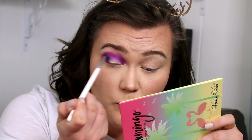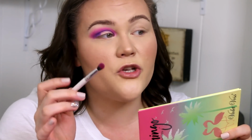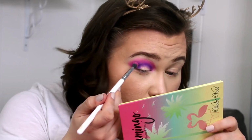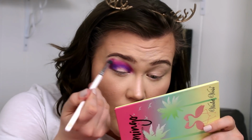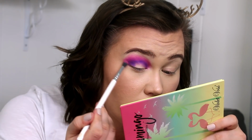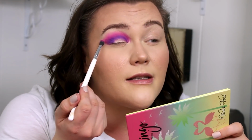Okay, well, I can tell you guys pretty quick, this pink shade buffs out beautifully. I don't have any issue with the pink shade. It appears to be blending and buffing and building just splendidly. But that purple shade, I'm having a really hard time even softening that edge right there. You can still see a very distinct line. And if you guys are new here, I absolutely hate when you can see a harsh line like that. I like everything to look like it just seamlessly goes from one shade to the next.